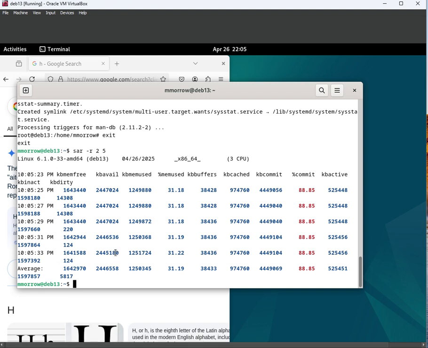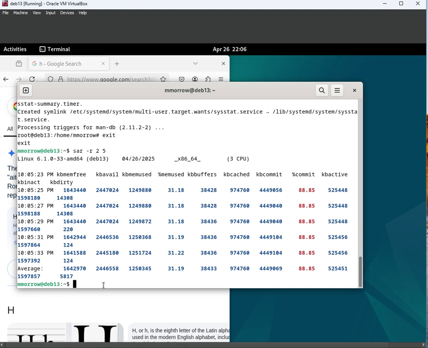For SAR right here, this collects information on performance statistics like memory usage. So as you can see, memory used, percentage 31, committed memory, active, things of that nature.